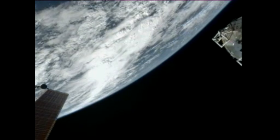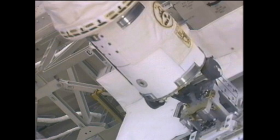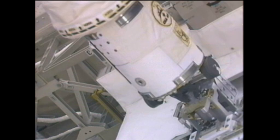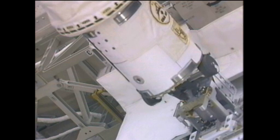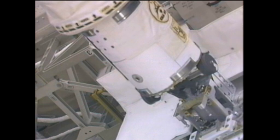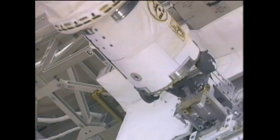Moving on to Wednesday, we marked the first day of our robotic refueling operations. The first of 3 days ever spent manipulating this payload, which arrived on the station back in last July. The operators down here on the ground went through a series of tool checkouts, and again, this is the first of 3 days, and they continued on Thursday and Friday as well.